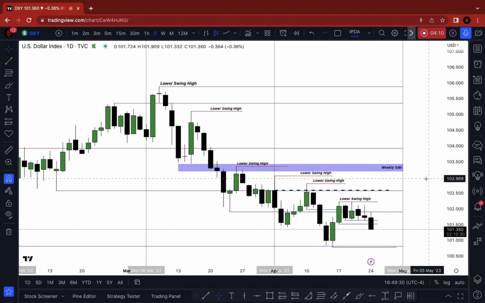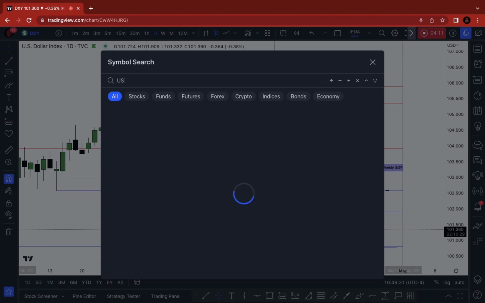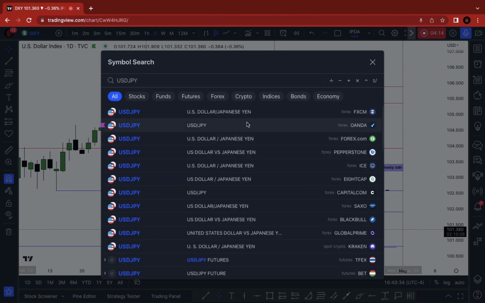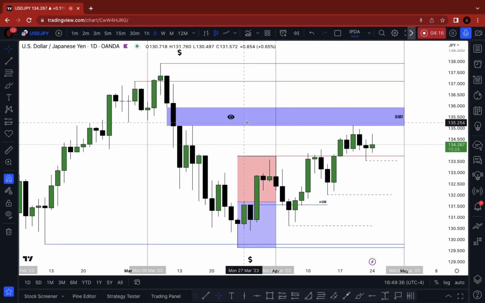What I will further now do is look at UJ, UCAD, and USWISSY and see if they're going down. I can see here recently, price has traded off that bullish order block that we've seen earlier. And we can see we're trading back up into that SIBI right here again. I've been eyeballing it for a while. We hit that bullish order block and we can see price is making price structure higher.